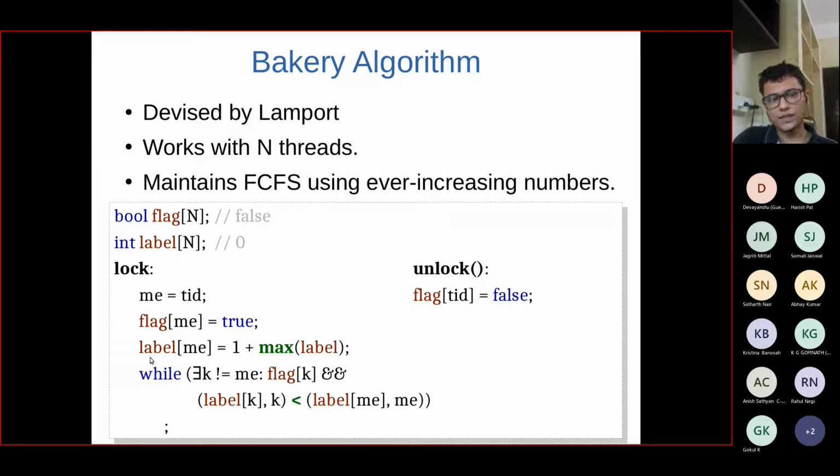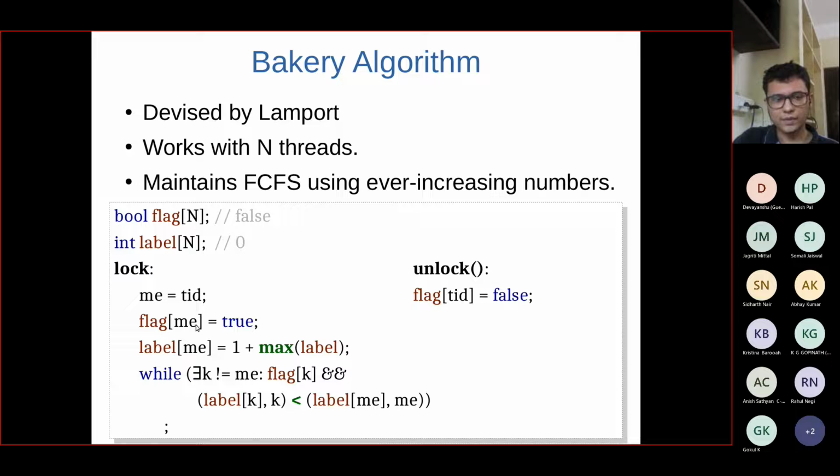And after that, each thread generates its token number or label. How it does it is that it picks label as the maximum out of all the currently assigned labels, plus 1. Please note that all the currently assigned labels are declared here as an array of size n. So that will be the greatest value. Let's say the maximum value in this label array was 10, which was assigned to some thread. And let's say thread 15 came and wants to know what its label is. It will go through all the currently assigned labels, and the maximum of those is 10, and 10 plus 1 is 11. So thread 15 will get 11 as its label. I hope that is clear.